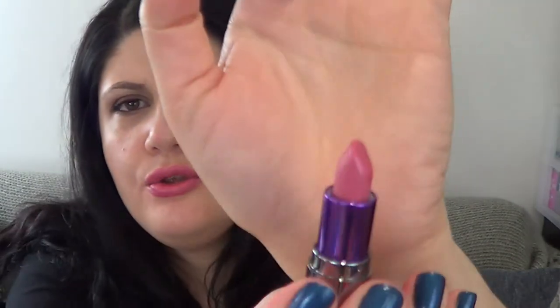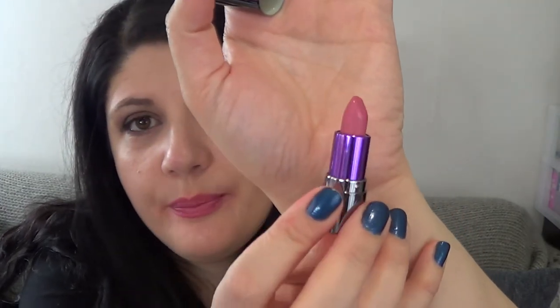Next is Illicit. The color coating on the tube is really confusing but this is a nude pink, really pink with a lot of shimmer — it gives almost a frosty result. I'm not completely in love with frosty finishes, but this still feels very comfortable on the lips and applies nicely. It's not my absolute favorite color, but I can see a lot of people liking a shade like that.